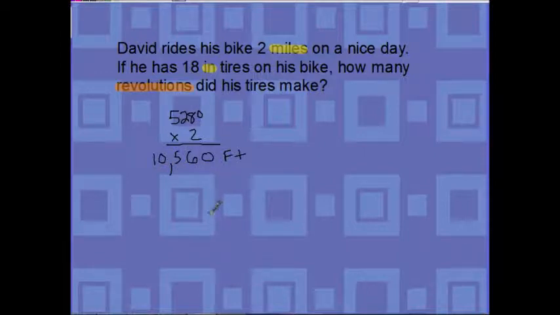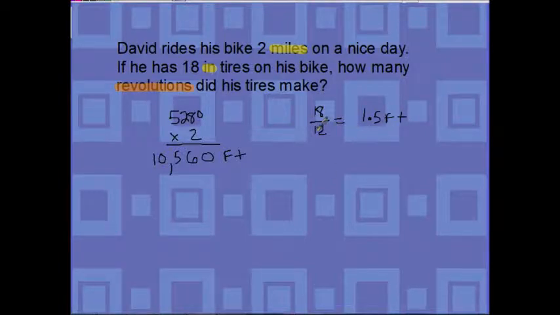The choice is yours. I'm actually going to convert the inches into feet, otherwise I'm talking about a whole lot of inches. If we have 18 inches, and we want to convert that to feet, whenever we're going to a smaller unit, we want to multiply. Whenever we're going to a bigger unit, inches to feet, we want to divide. There's 12 inches in every foot. So that gives me 1.5 feet. Feet, foot. What am I doing?